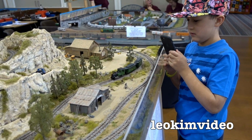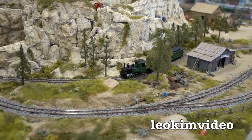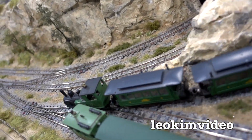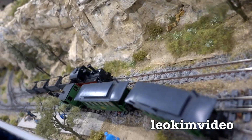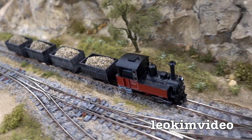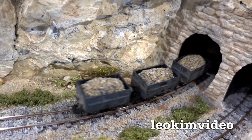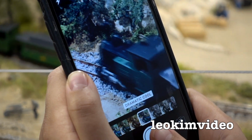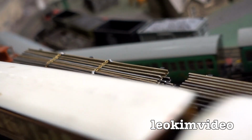When we kick off with part 2 of this train show, we'll take a look at the most amazing layout called JB Mining. In my books, it was the best layout on display. I have seen this layout before. This time round, it's in far better lighting, and it's had an extension built onto it. It's also a bit of an unusual scale, and we may chat about the different model railway scales, and man, is that a deep subject. And don't worry, I'll also reveal the camera that I used to shoot this model railway exhibition, and believe me, it is not my usual camera.